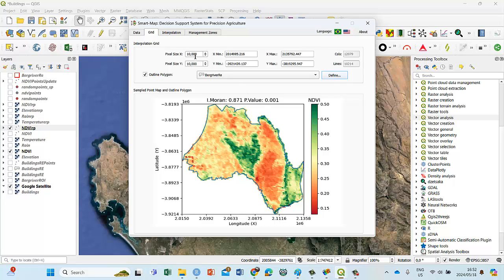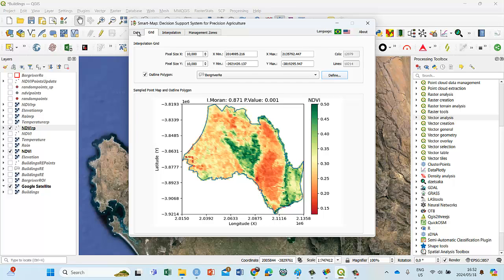Another important thing is this pixel size. I had huge problems in that the thing just didn't want to work, and then I realized it's because of the pixel size. Because it's a couple of thousand points, and my region of interest is quite big, I'm going to have to increase my pixel size. You can play around with this, but remember that it is very sensitive to the pixel size. So start from a high value and you can work your way down to something which is manageable. But that's your second thing that you have to be mindful of.